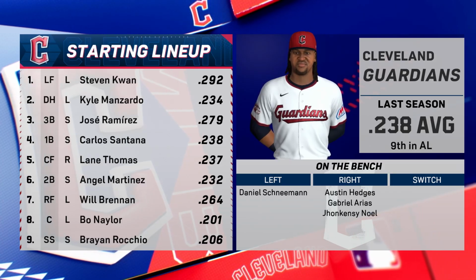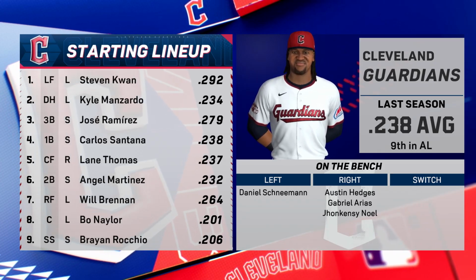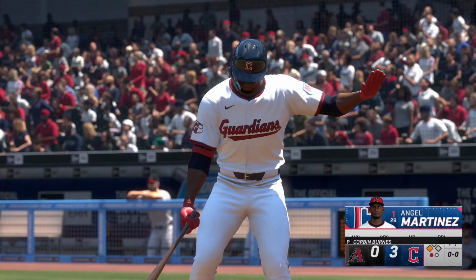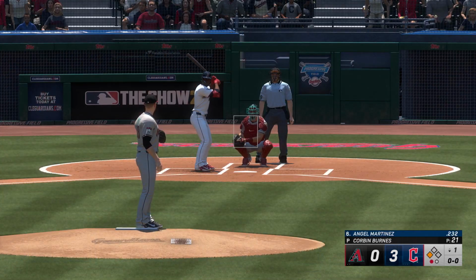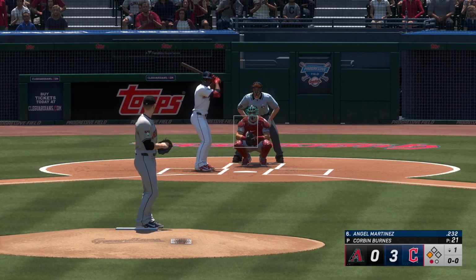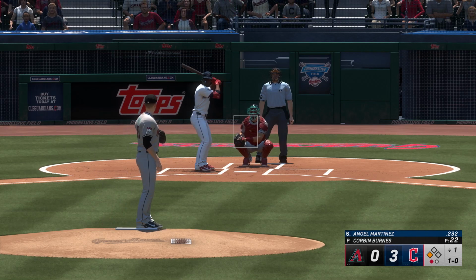We could be in for a power showcase today with the wind blowing out. A lot of lift and separate, Chris. Well, we know hitters in this era are definitely trying to hit the ball in the air regardless of the conditions, but I think even more so today, there's margin for error if you can get the ball up in the air. So you'll see at times, I'm sure, with two strikes, what looks like a half swing can get out of the ballpark with a hitter who's got decent pop. Angel Martinez in the box here lets that one go for a ball.